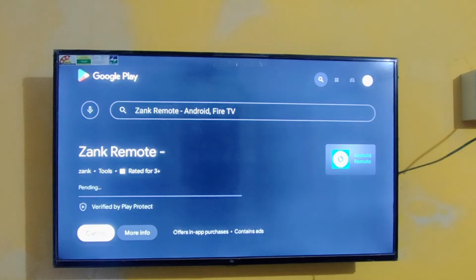It is available on Fire TV also. Okay, let's first install it. There are a lot of features in this Zank remote app. Let's see what the features are. Please wait, it's installing. Yeah, now it's installed.